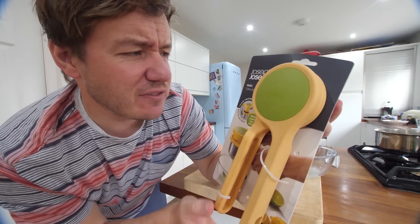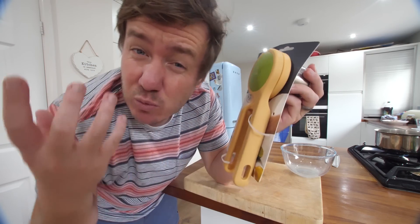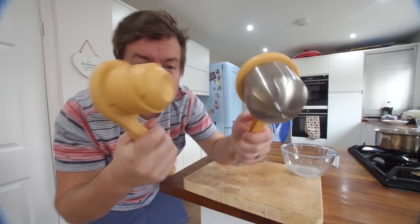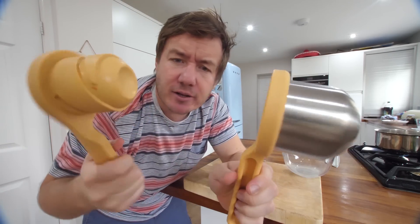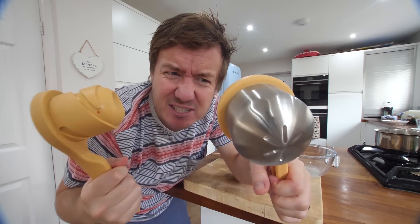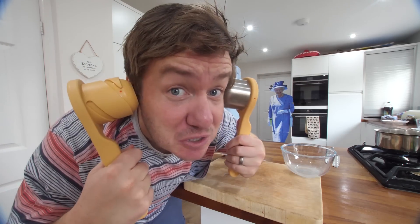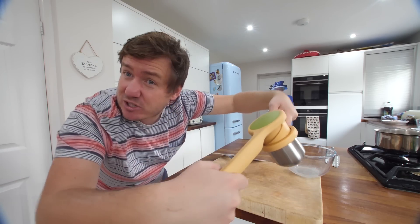This by Joseph Joseph is the Helix Citrus Juicer. I actually have another one like this upstairs which is a potato ricer - we'll do that in another video because it's pretty much the same thing. You can completely dismantle it. It's got grooves, it's got an actual thread on there that you line up. I'm sure I've done one like this before, like a smaller one for garlic by these guys - they've found a design that works and scaled it up three or four times. Genius.